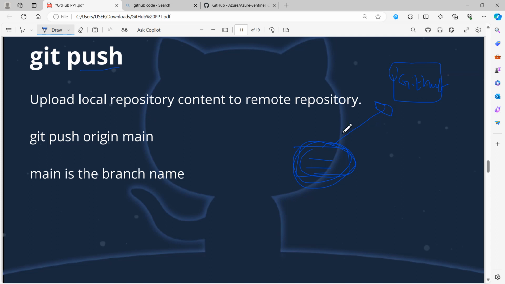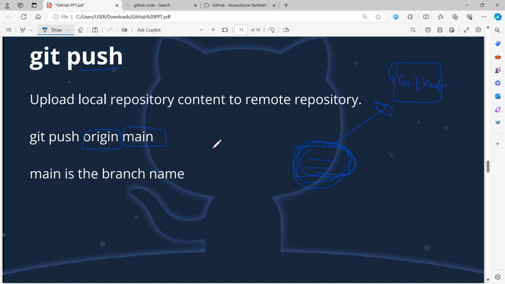You can use git push origin. Origin is the name; it is a convention to use origin. It is called the remote repository. And main means the branch. Usually the main branch is used. These branch names can be modified.